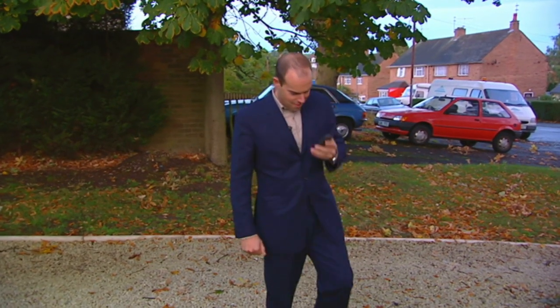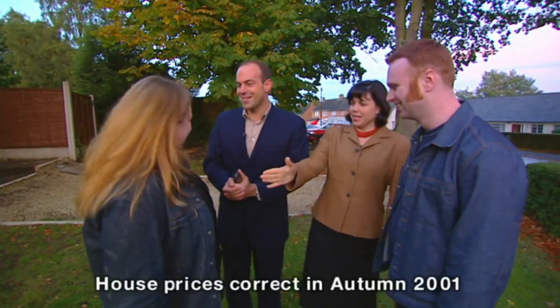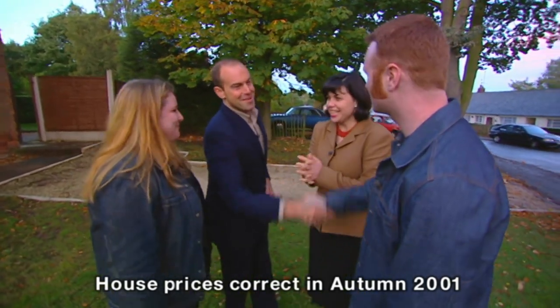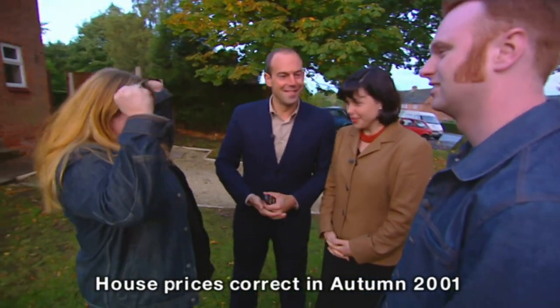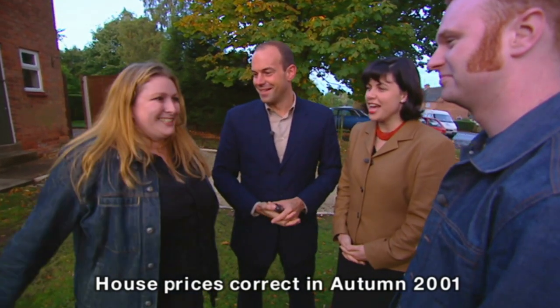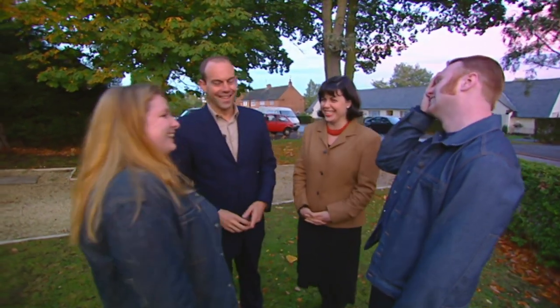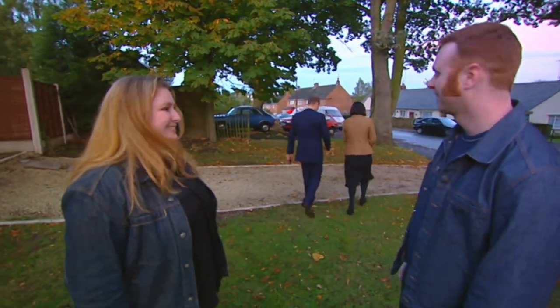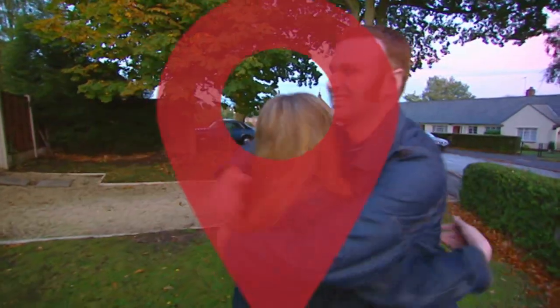We're in big trouble if they don't take 105. Excellent — thanks very much. Well team, the house is off the market and it's yours! Excellent, fantastic! Congratulations. Thank you, thanks very much. Well done. Western Road is yours. Wonderful — here we go, it's a great house. It really is — I think you'll be very happy there. You can make lots of babies in whatever room you feel like. Oh no, the pressure! Cheers, bye, good luck.